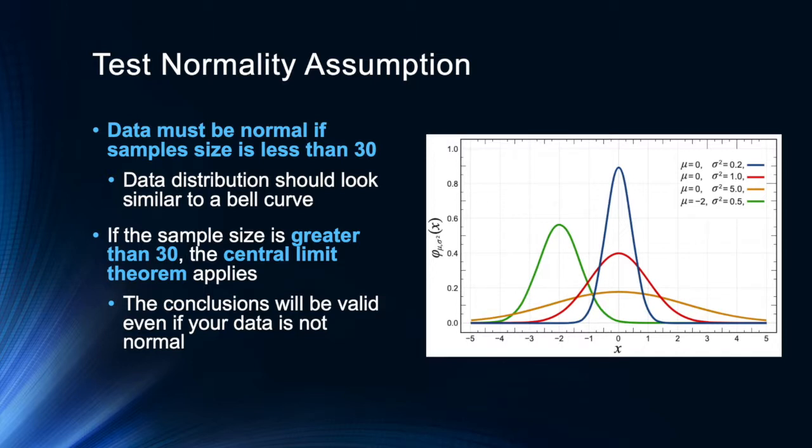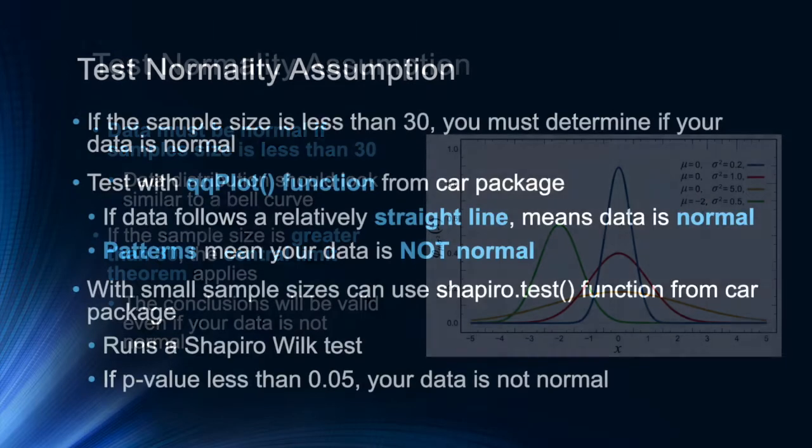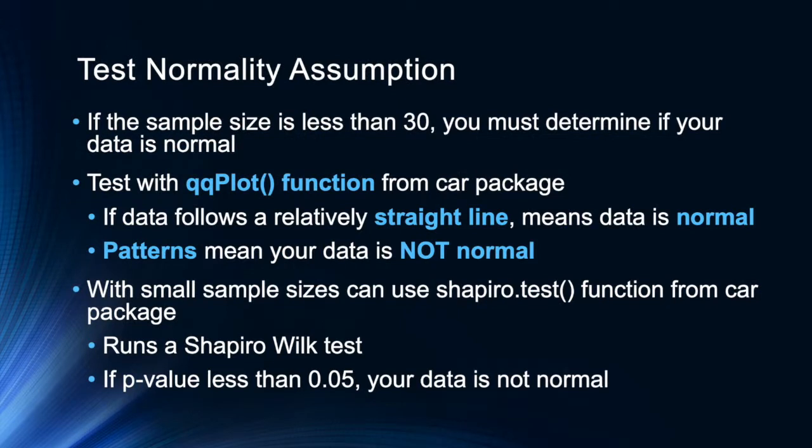So I added this picture right here. That is an example of 4 different normal distributions. They all have different standard errors and means, but they're all still normally distributed. So it's going to look like a bell curve. So that's why we went over the normal distribution, because you need it in order to decide what test you're going to run. So one way that you test for a normal distribution is actually my preferred way. It's called a QQ plot. So I will show what that looks like in a second.